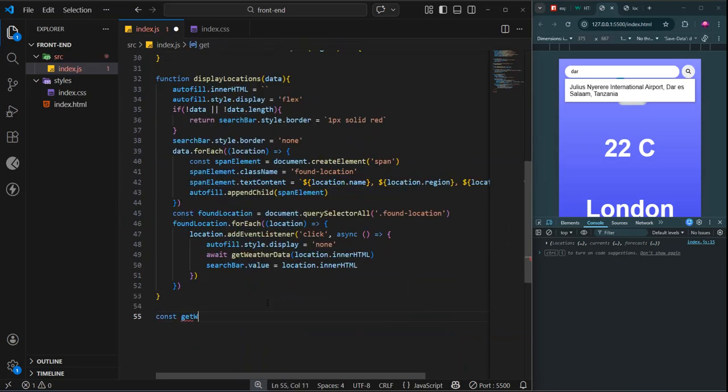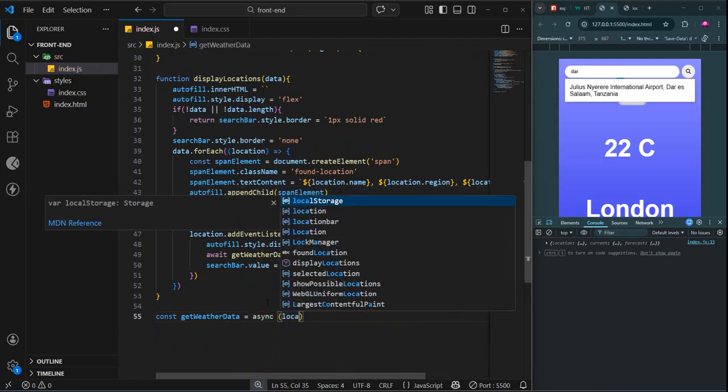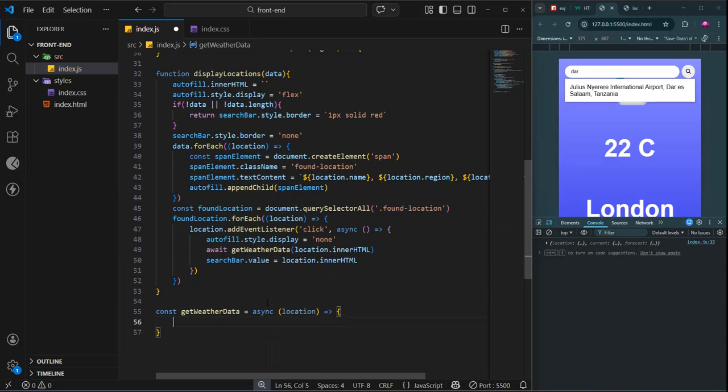Now let's define the getWeatherData function. This will be an asynchronous function. Inside, it's the usual fetch, response, and JSON conversion like before.